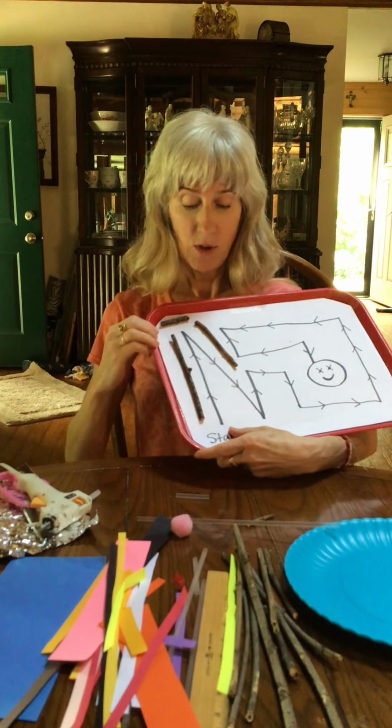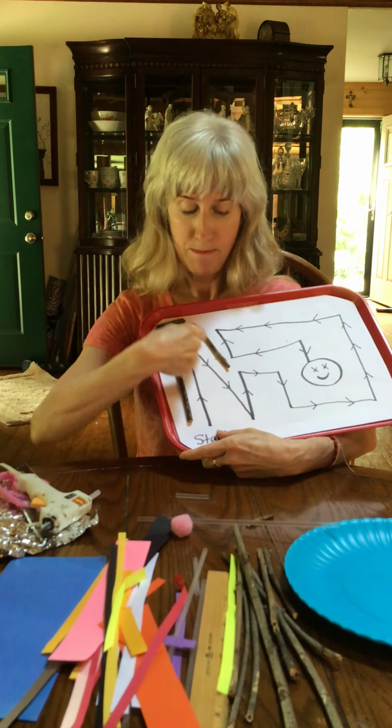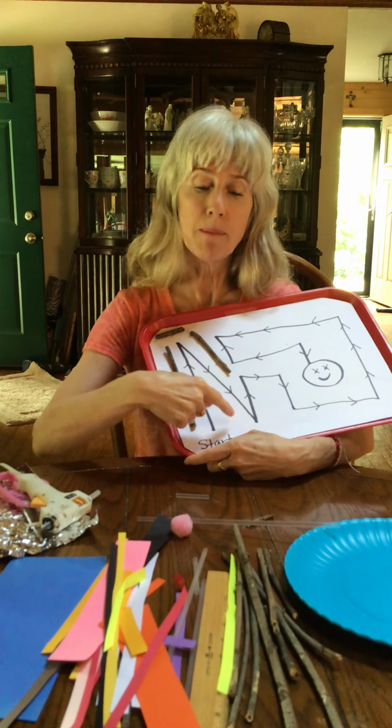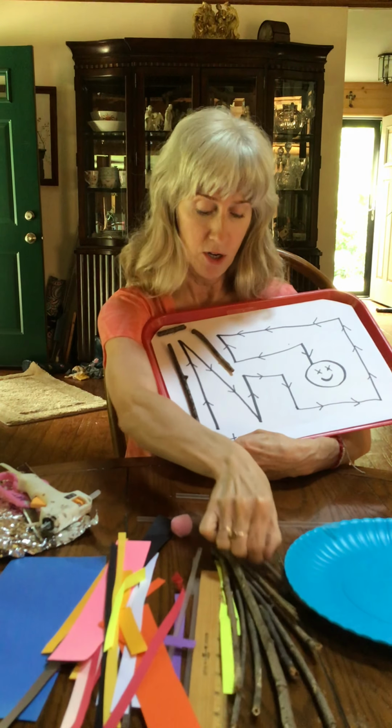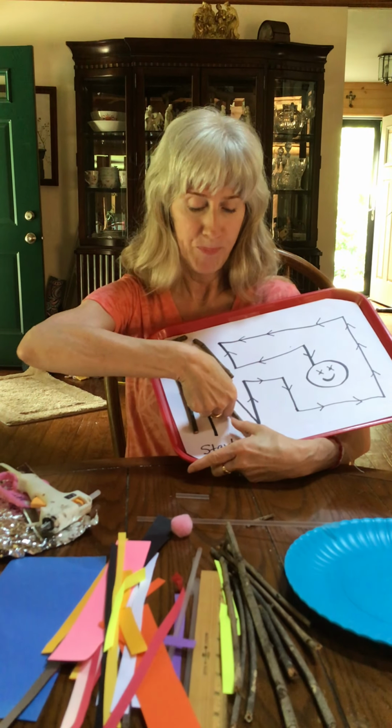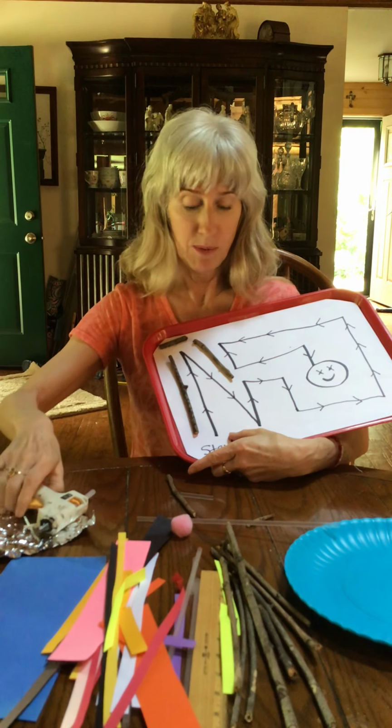Okay, so I got pom-pom going up, pom-pom coming down, but I don't want them to fall over here, so I'm gonna put a glue over here too. I'm gonna put a little drop of glue right here to keep them in. Okay, so I see where that's gonna go.